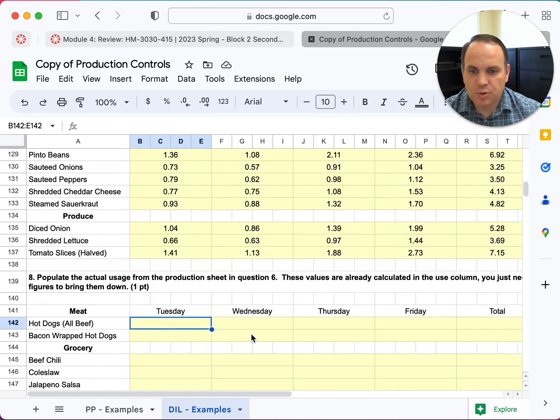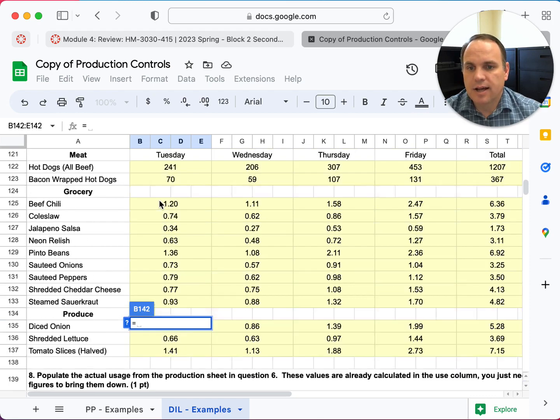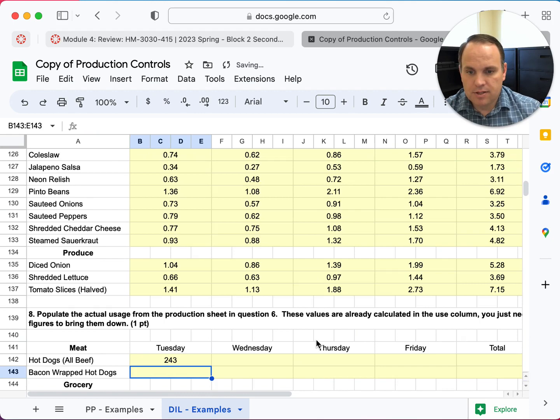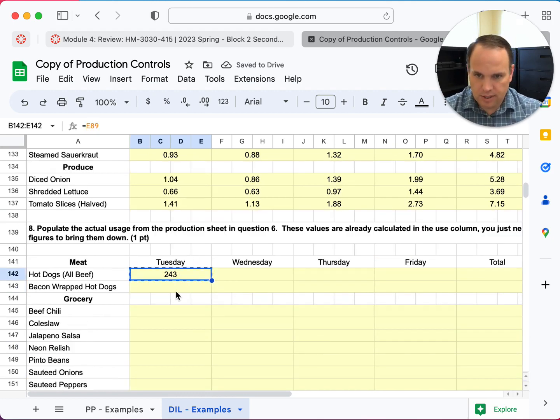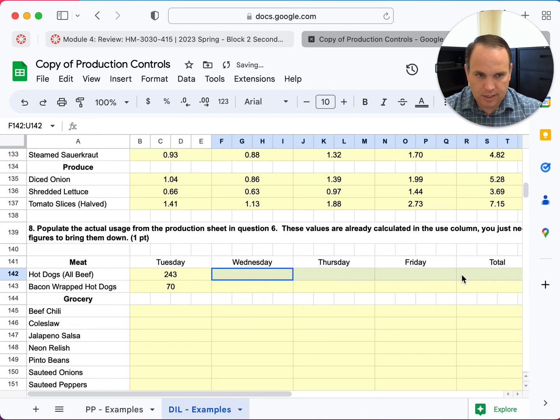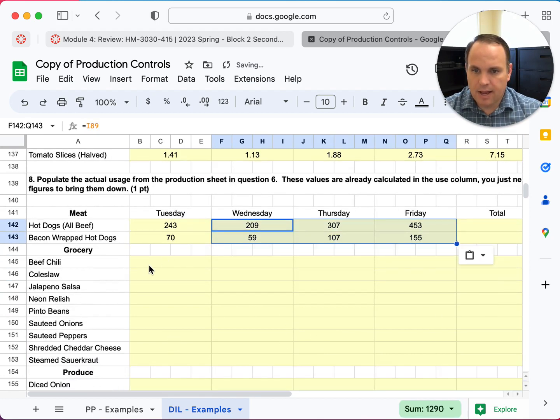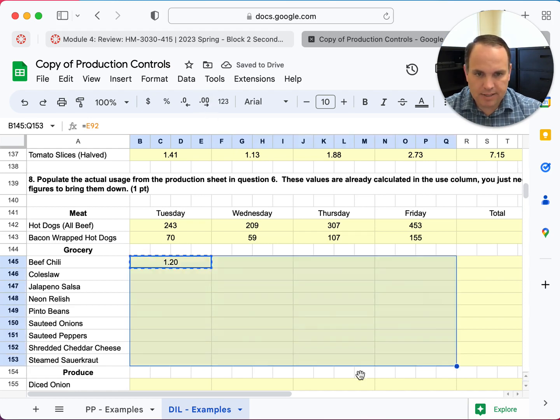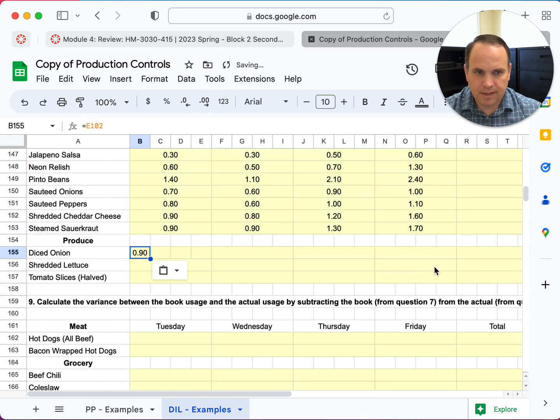Now we've got our actual amounts. Remember, actual amounts are based off of inventory changes and how much product was produced. Well, that's exactly what we already calculated up here in question 6. So I'm trying to find how much product we actually used. Well, we have it right here. So I can then take this value and copy it through here and through here. And same thing here, except I want to show more decimal places. So let's copy that now and paste it all over here and here.